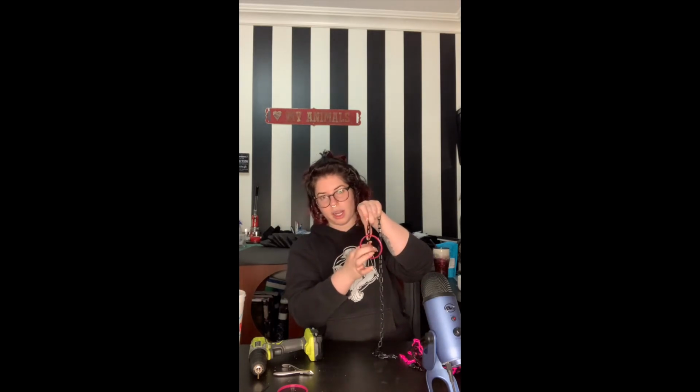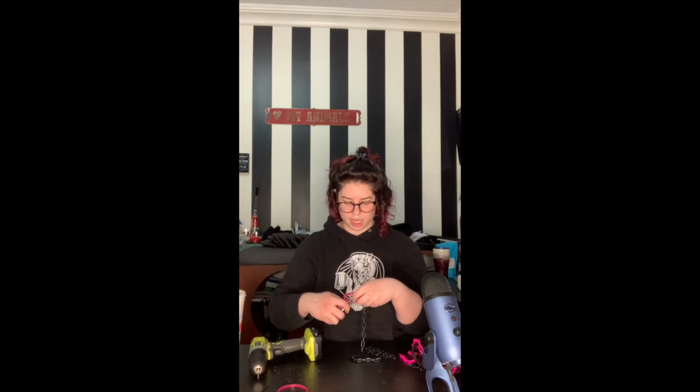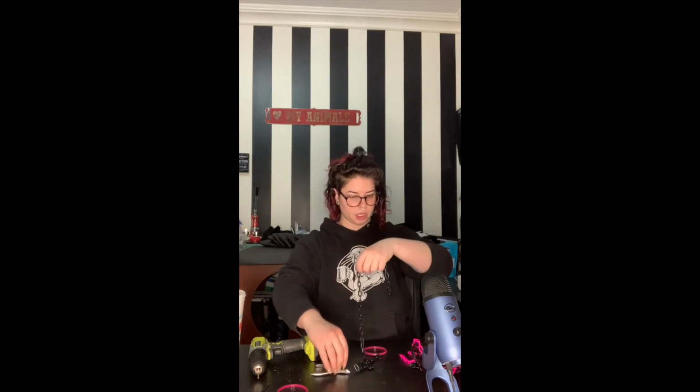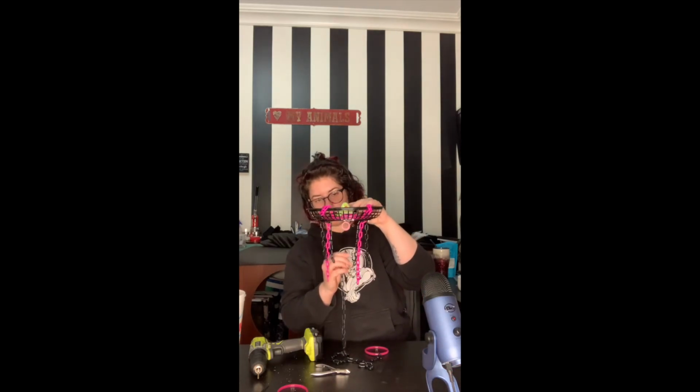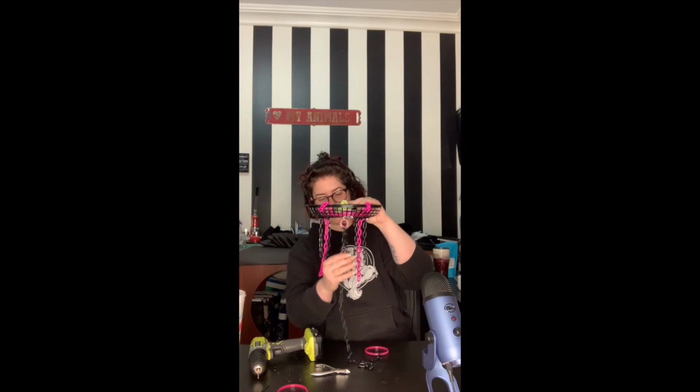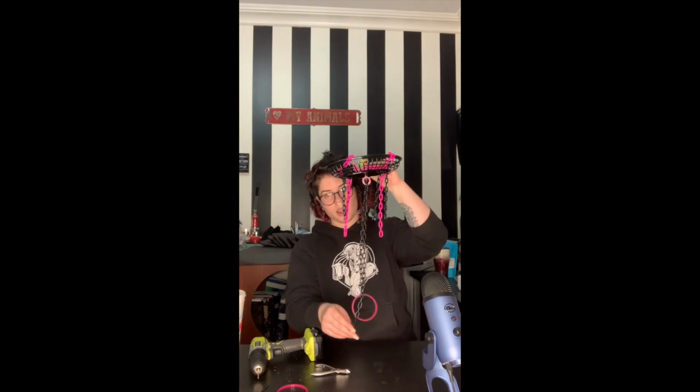And then you're going to organize it in such a way, this is where I like to have it, and then you're going to tighten it. So this is what that looks like. Now we're going to cut the excess zip tie off flush, and feel to make sure that's smooth. So now we still have our empty end of our chain. What we're going to do now is take, remember that pulley that we put on there? We're going to thread this through.